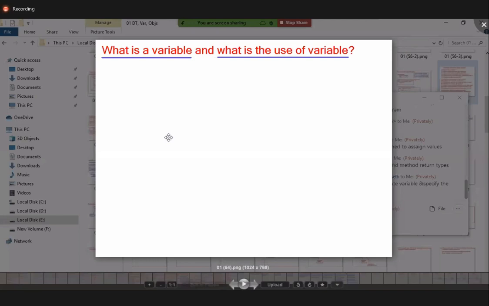So according to Java, what is a variable? A variable is a memory, nothing but space. You know, a container will take some space, a bottle will take some space. So a variable is also taking some space. A variable is a named memory location, like a memory box. A variable is represented by a box with some name. So a variable is a named memory location. One name should be there.